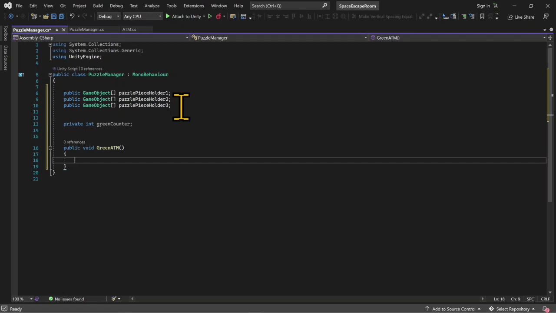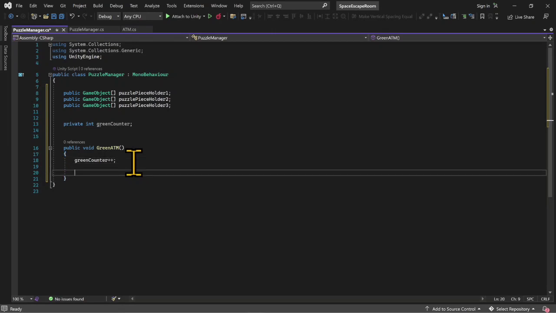So to make this work, the first thing we need to do is add to the counter. So we're going to say green counter plus plus, and what this does is just add 1 to the counter. So if it's at 0, it's going to add 1, and the green counter is going to be at 1. If it's at 1, it's going to add 1 to that. It's going to be 2, and so forth. So it's always going to add 1 to the number. This is the same way as writing green counter equals green counter plus 1. These two are essentially writing the same thing. So whatever value the green counter is at, it's going to add 1 to it.